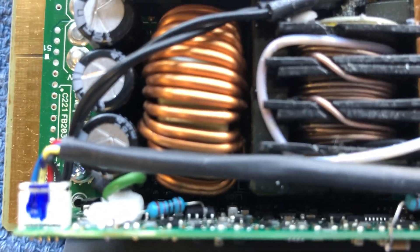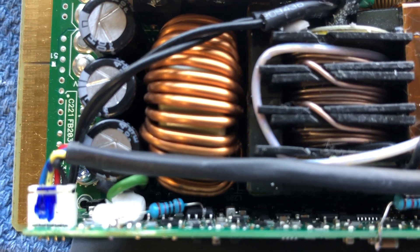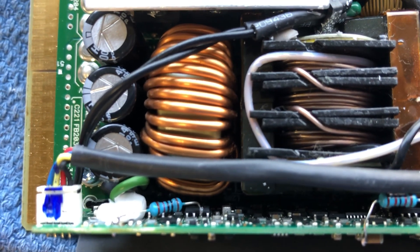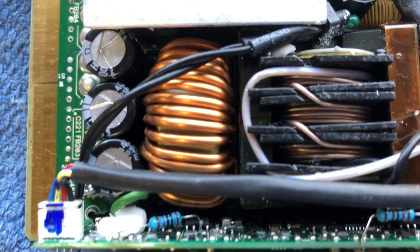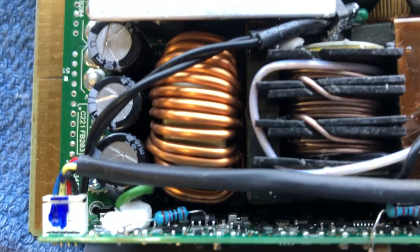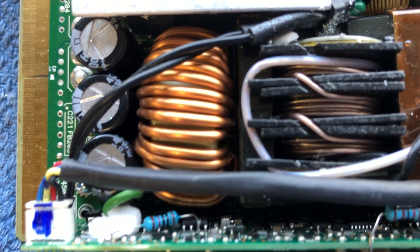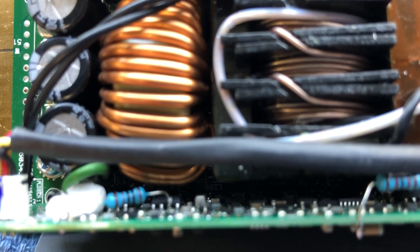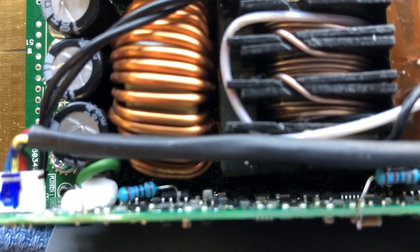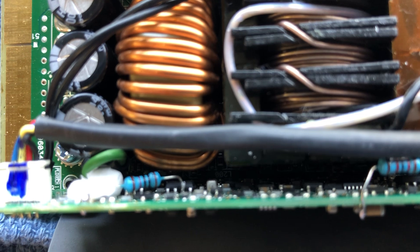Crowbar resistor. 8K to 20K — I have no problems. I don't know why everybody's using 30, 39, 35, but if they're having success with that, that's fine. I use an 8. I'm not sure what that is — that could be a 10 there. But I use from an 8K to a 20K.